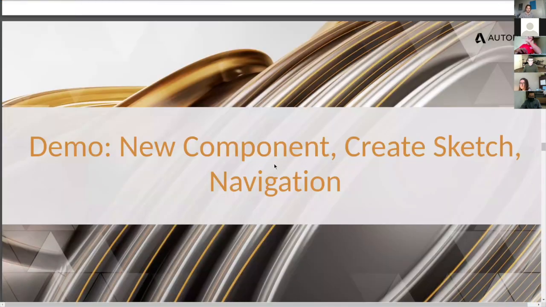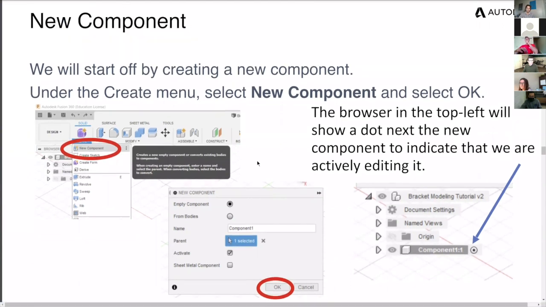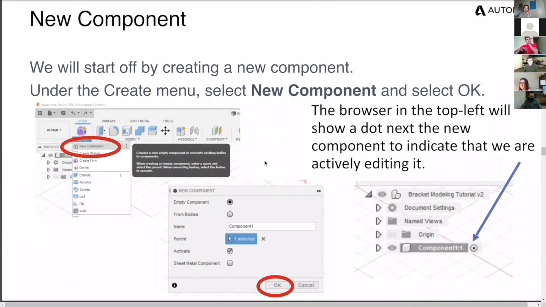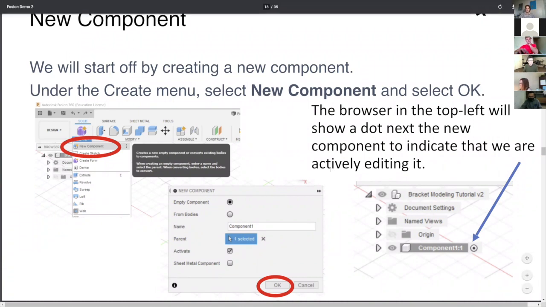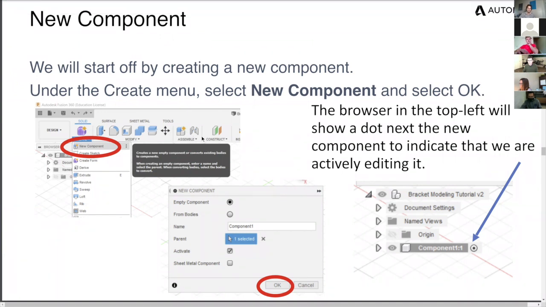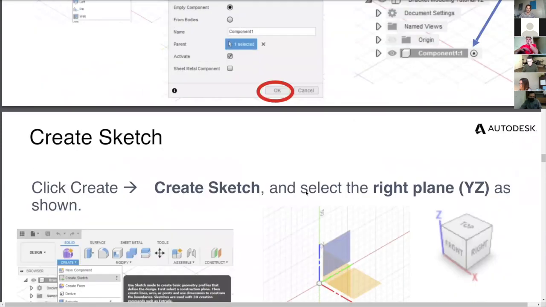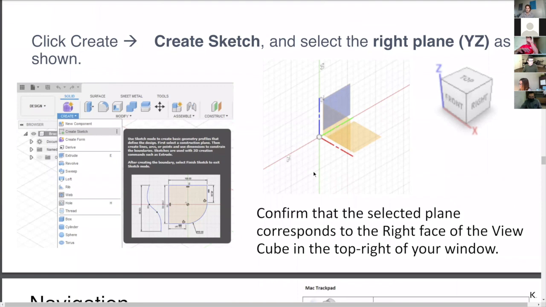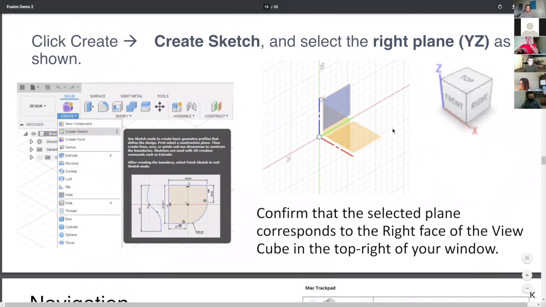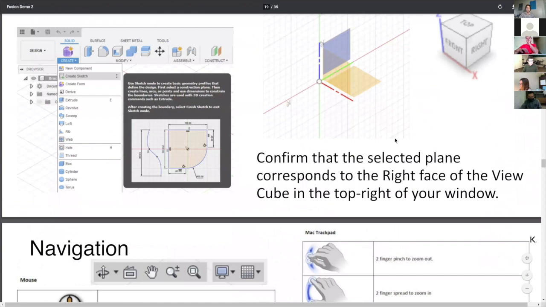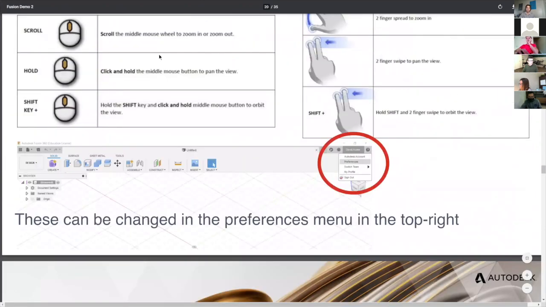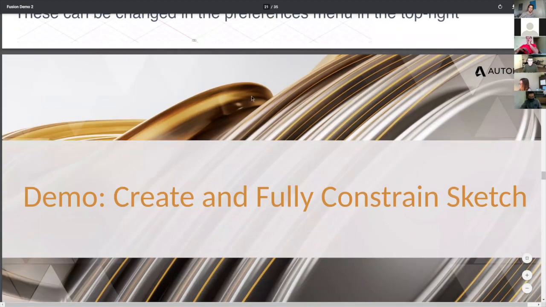And once you have that, we will begin exploring how to create a new component and begin creating sketches as well. So broken down into various parts in Fusion 360 are components, assemblies, and bodies. Today we'll be using a component for our taco shell. So I'll walk you through how to do that. And within that component, that'll be the shell itself. So we will create a sketch and do that for you.